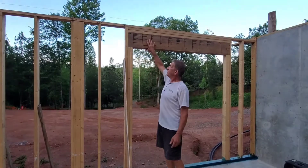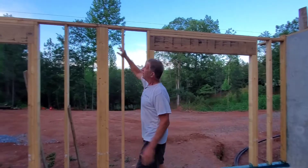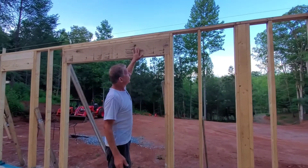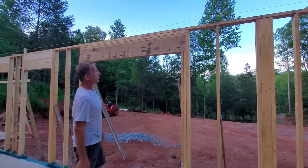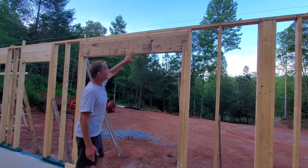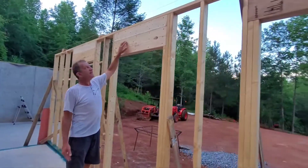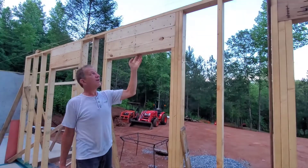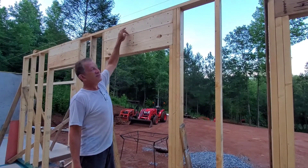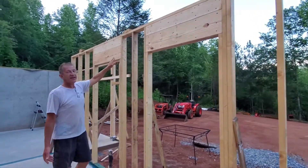Got the walls up, put the LVLs — put this one up and lifted this part of the wall right to this section, then put this LVL up after the rest of the wall was up. I chose to put two 2x4s here, space it out, give it a little extra strength. I used 2x10s and then put 2x6s on top, with a piece of plywood in between that goes from here to here. So this is overkill — it's got a lot of extra strength, but it's easier than putting little studs in here. It saved time and made it a lot stronger. Do the same thing with the window.